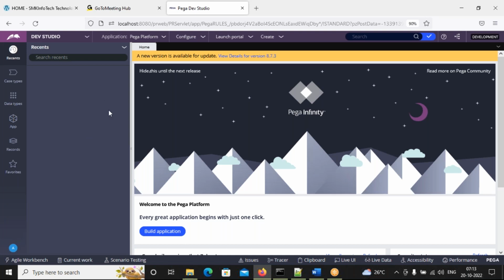Okay, so now we went inside the Pega tool. Good. Inside the Pega tool, what are the things? As I told, we have different category people, different role people. Every role will have different responsibilities and different work.